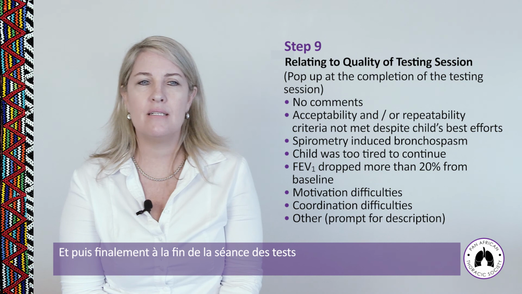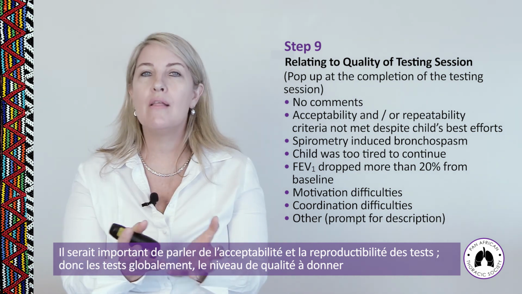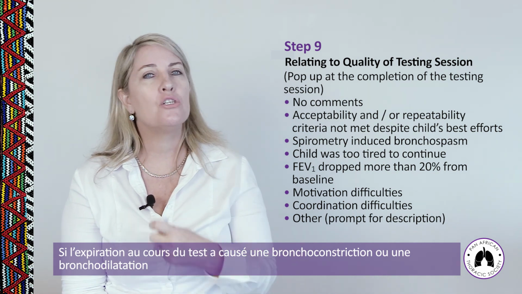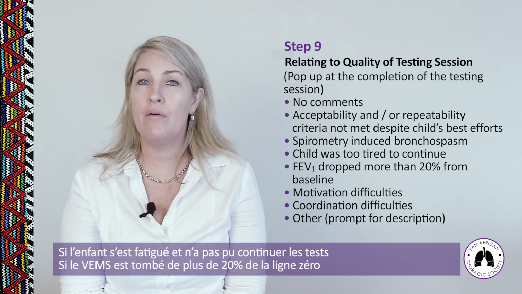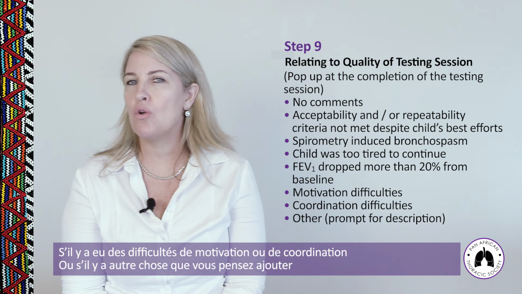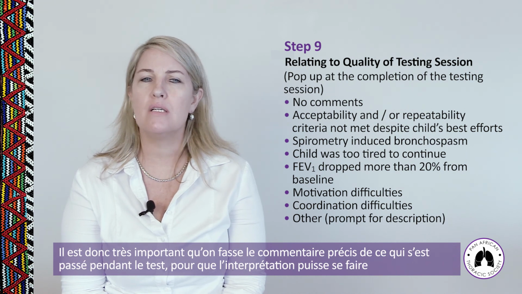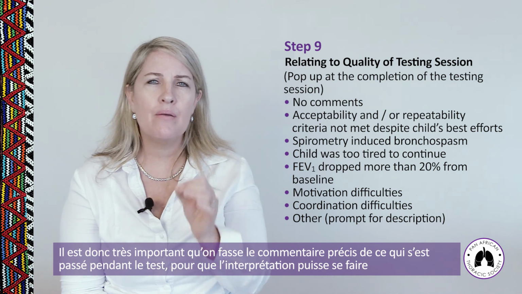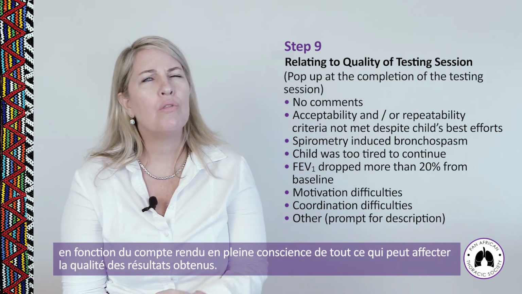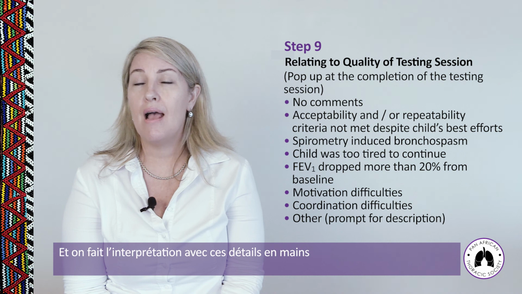And then lastly, at the end of the testing session, it would be important to comment on the acceptability and repeatability of the test. So in other words, as a whole, the test quality grading, whether the spirometry caused blowing-induced bronchoconstriction or blowing-induced bronchodilation, if the child was too tired to carry on testing, if the FEV1 dropped by more than 20% from baseline, if there were any motivation or coordination difficulties, or anything else that you might want to add. So, very important that we do comment on exactly what happened at the time of the test so that we can interpret the result according to that, taking into account all the various things that can happen to make the quality of the data slightly less than we might want it to be.